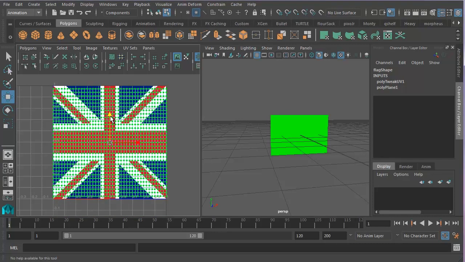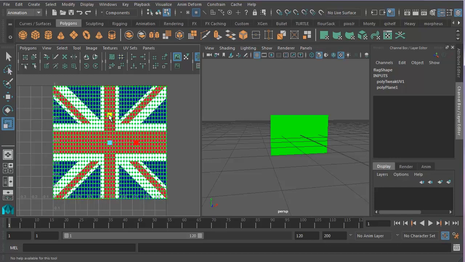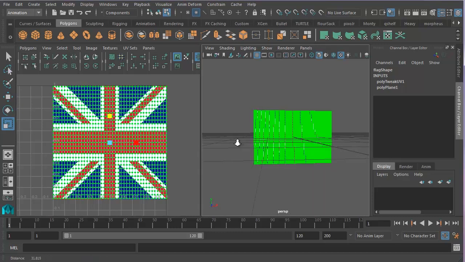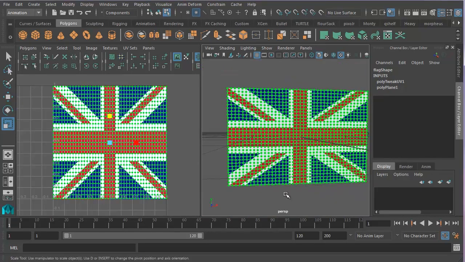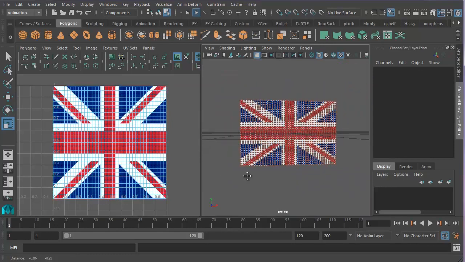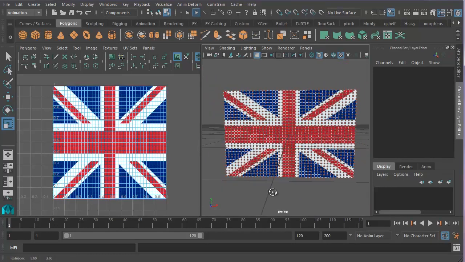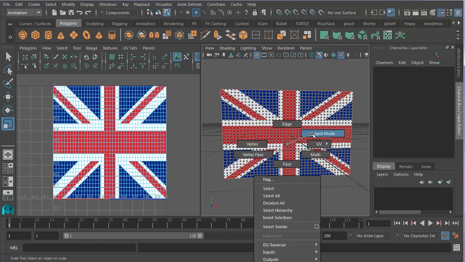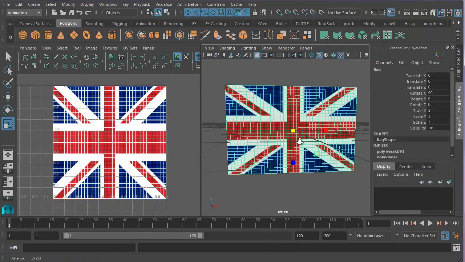The idea is we want to cover the image. Back to the Scale tool. And let's see what that looks like. Okay, great. So that's good enough. That looks about right. And we're starting to get something that looks like a flag. So now if I right-click on it and go back to object mode, I can select the flag.